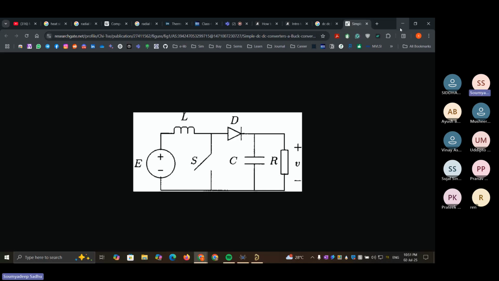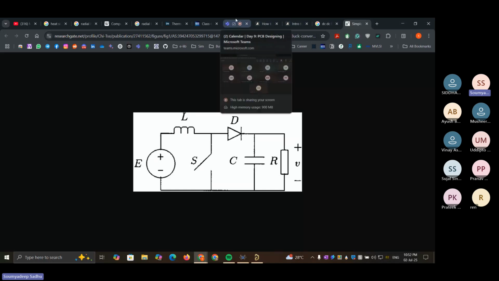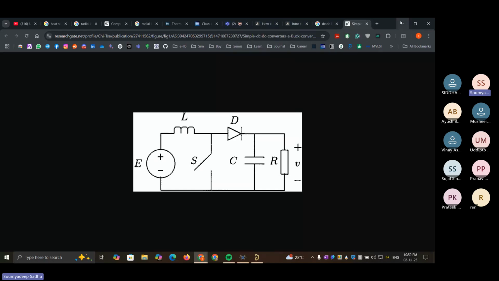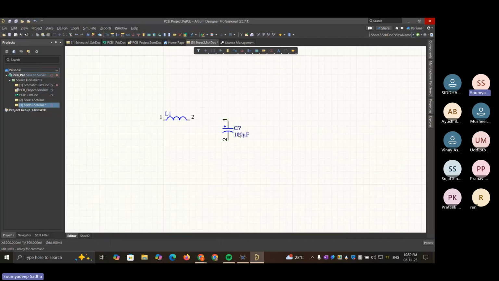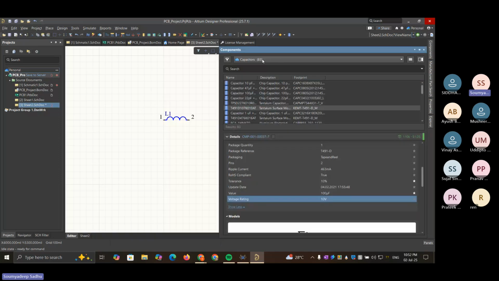So how will we do it here? There will be some kind of pulse generator, right? So we need a pulse generator and a MOSFET switch. Why not BJT? Okay, let's not go to BJT. MOSFETs are used for high powered applications. So we have this capacitor in here. We need a MOSFET.